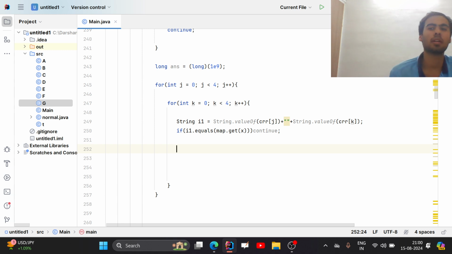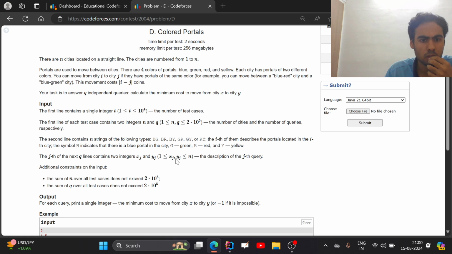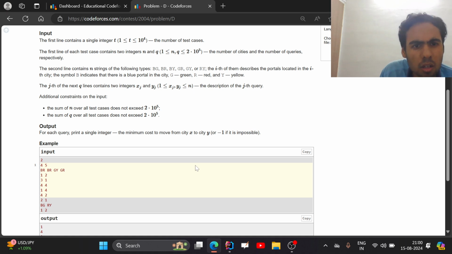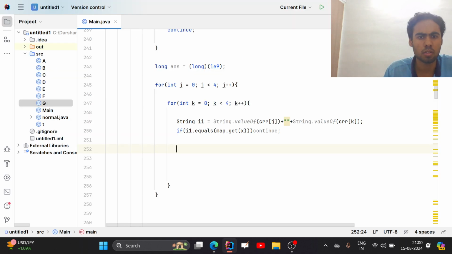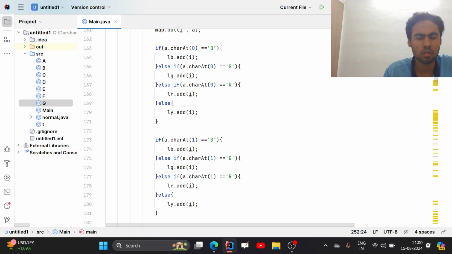If the string is the same, then it doesn't contribute to anything. We just have to figure out a string which is different, which resembles, okay, it's not equal to this. It means that it's always BG, BR, BY, GR, GY, and RY. There is always a string that is not there. The thing is just fine.